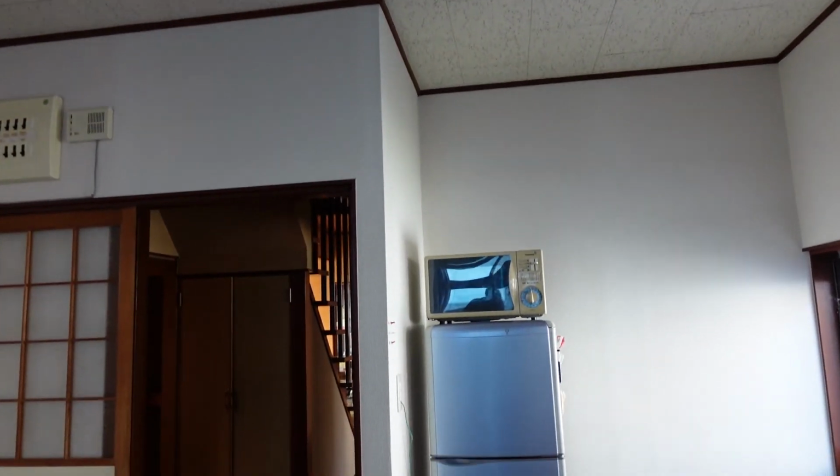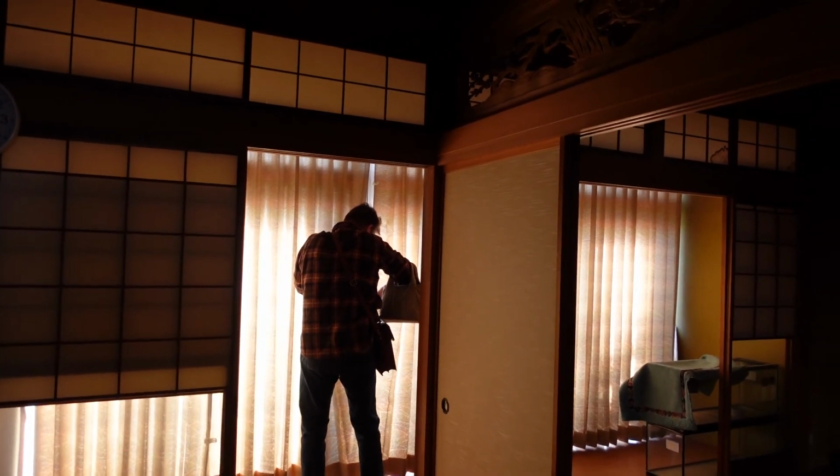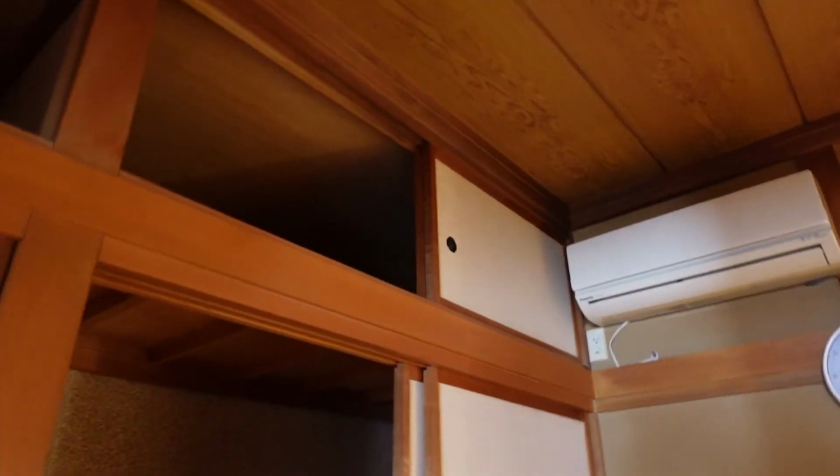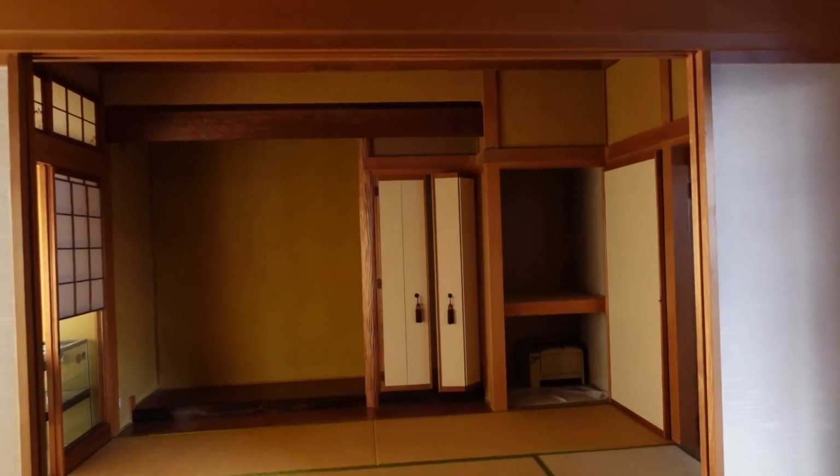Right. Now, like this, it's very similar size to this kitchen. But see, I thought you could make this your living room. But the problem is the wall. Once we turn around, we'll see the wall. I'm just afraid this is load bearing, and it would cost a lot to have an architect make some plans and re-engineer it so the second floor wouldn't cave in. So you could do that. So you can make it an open space, open concept, which would look really nice.